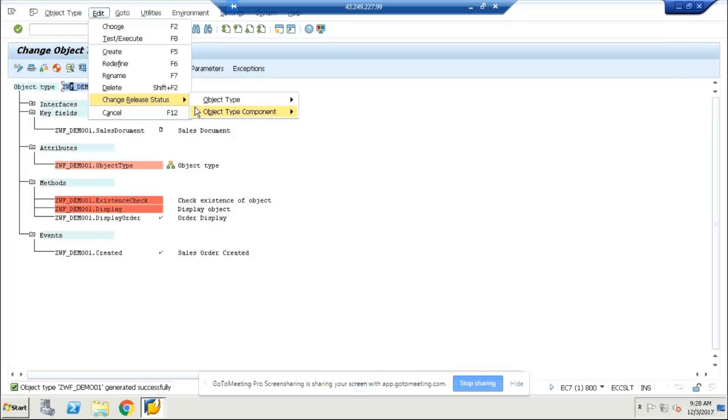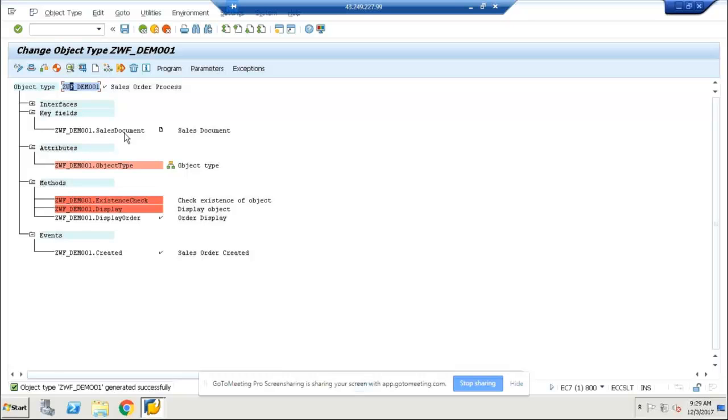Okay. So till now I've defined a key field and I have defined a method and I didn't write any code inside this method. I have just created a single parameter and I have created an event.